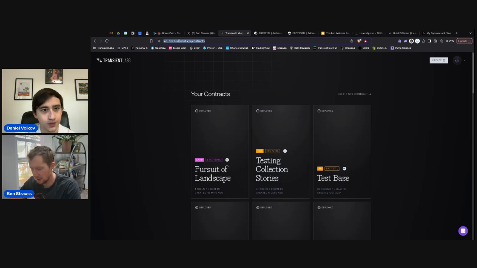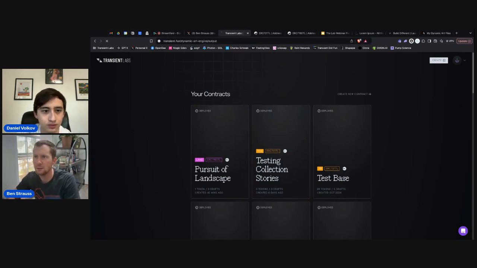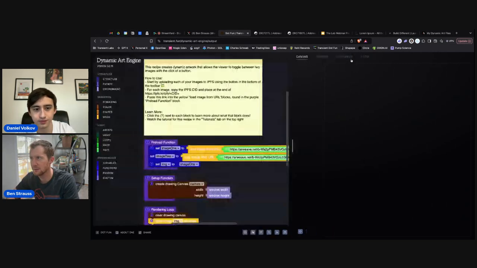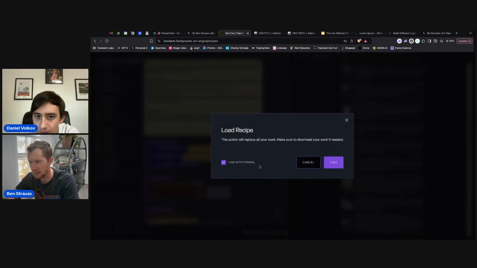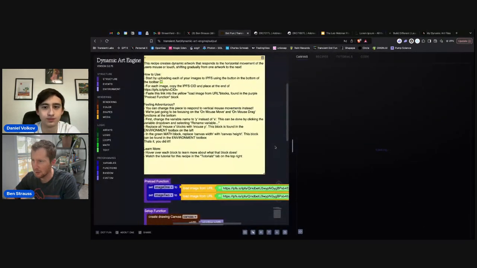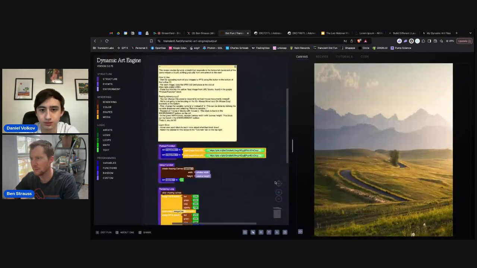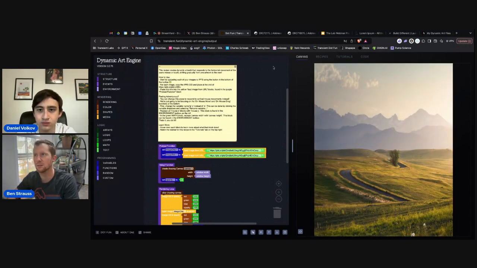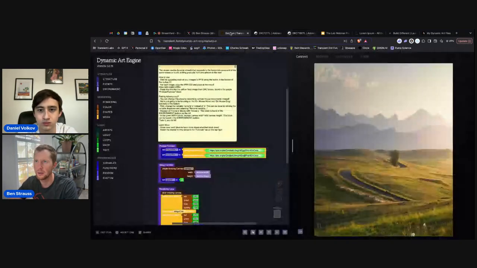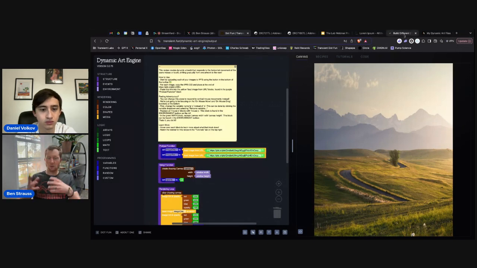You can do that, and then you could also just come on over to Transient.fun dynamic art engine, and you could play around with all the dynamic art recipes if you wanted to make your piece actually dynamic, time-based, interactive, whatever. Like this piece changes based on where your mouse is at. You can start playing with this tooling and then bring those pieces that you make back over to the lab. And you can do all kinds of stuff. You can piece together really unique collections, or just tell thorough stories.